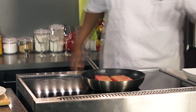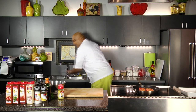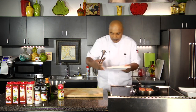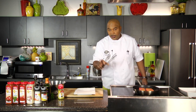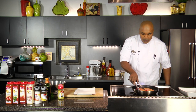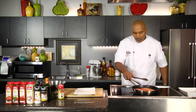I'm gonna grab a pair of tongs here so I can work with this. We'll move this out of the way. We don't need that anymore. And I have a plate all set up here. This one has just a dry towel on it, a dry cloth, so we can let our tuna chill out once we get it out of the pan. But we don't want done on this. We want medium rare.